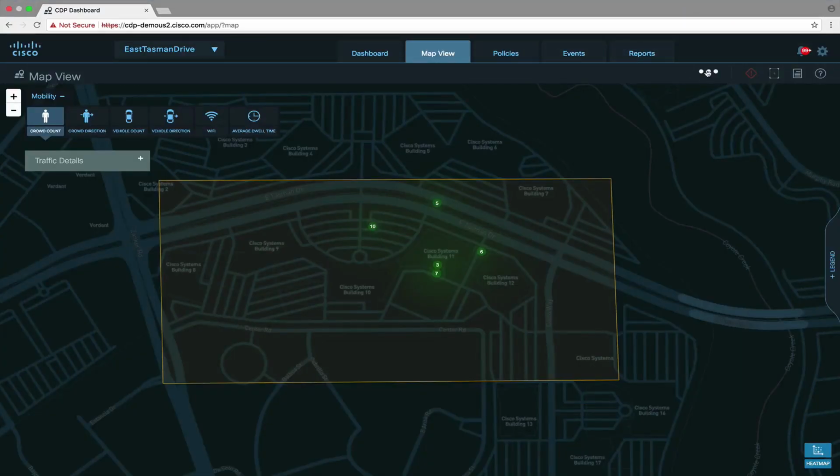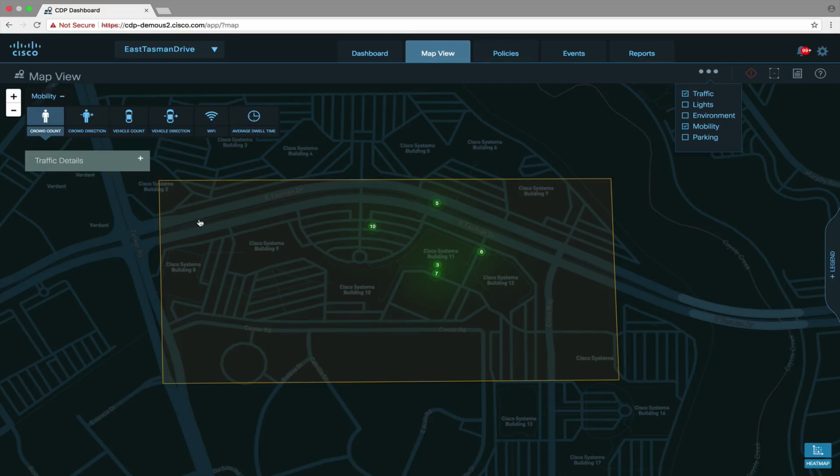In 3.1, we have traffic and mobility listed separately, but in 4.1 onwards, under urban mobility, we will have both traffic and mobility. So for this demo, I have selected both. Using this dashboard, the city manager will know the traffic count and the direction.